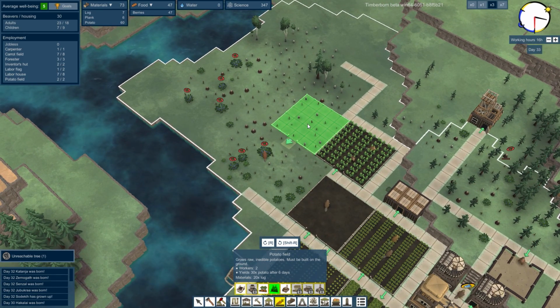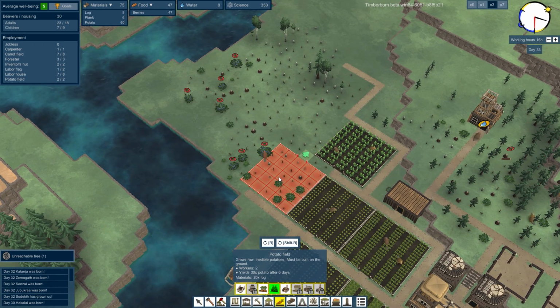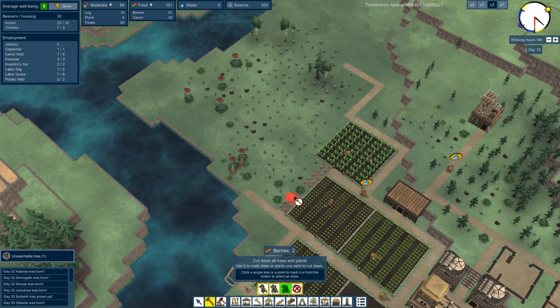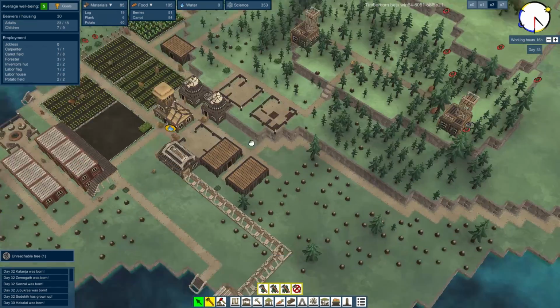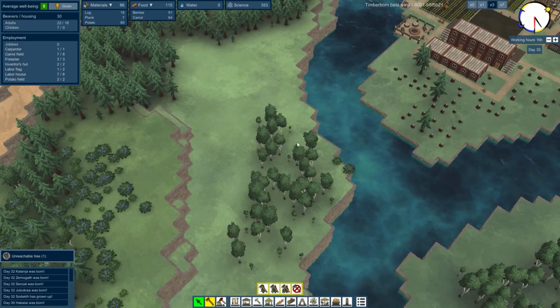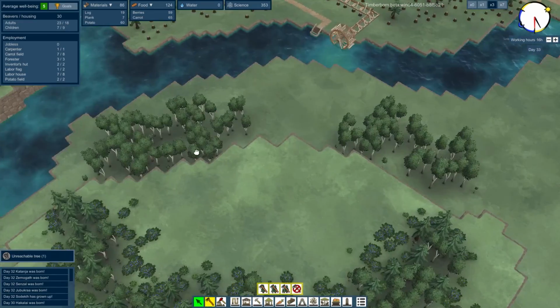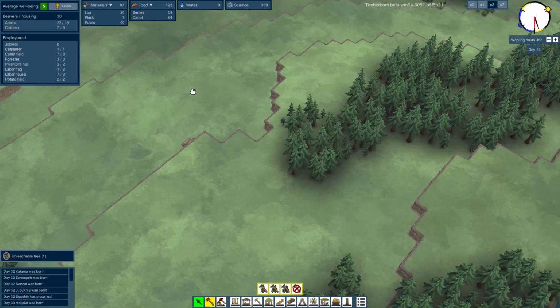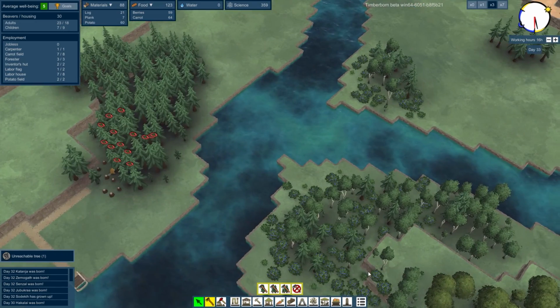So more potatoes here and here. Actually would like that to be spaced so I can get a path up through here. Is there any place I can get berries if I need it? Across the water? Over here's a ton of berries. Okay, so if I have to, I could build a bridge across and get berries. That could be risky.